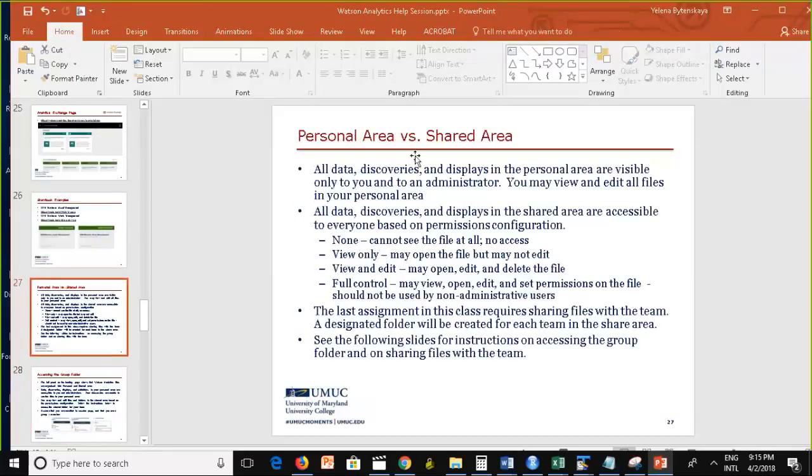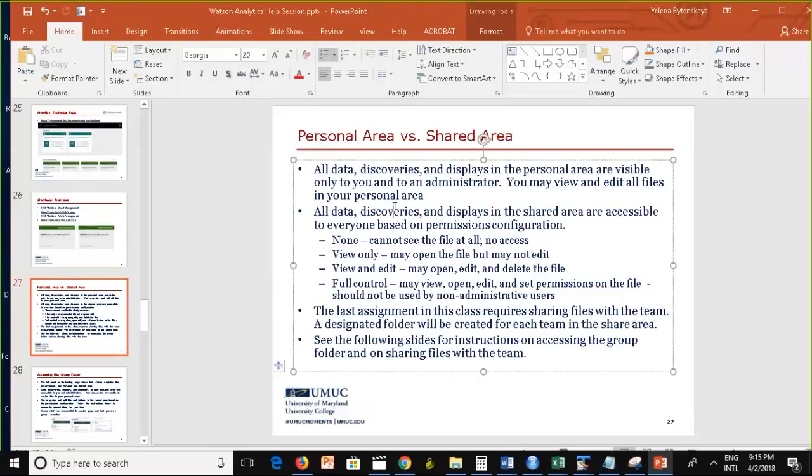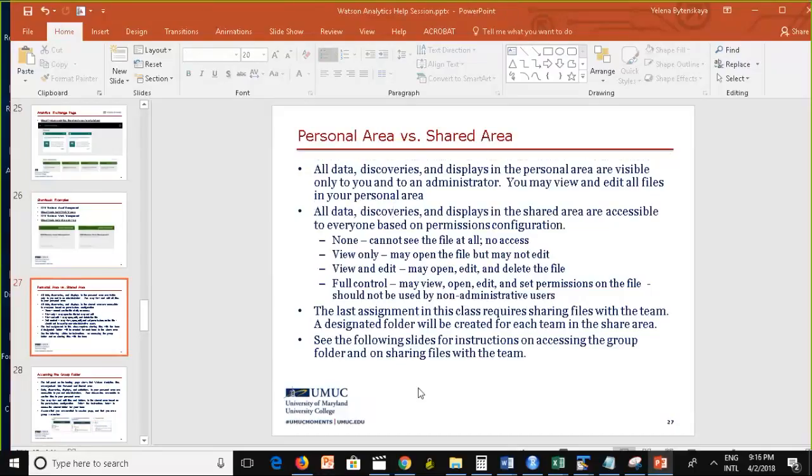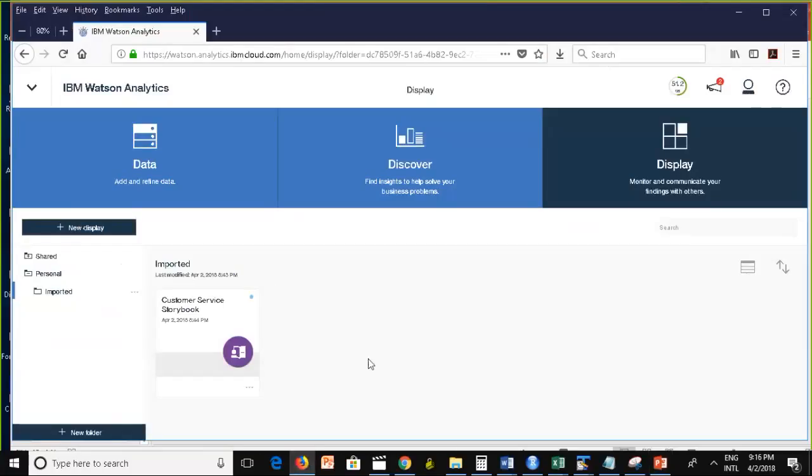Okay. Here, this is very important, about the permissions. In general, there are several permission levels. If the permission is set to none, it means that no, you cannot see the file, you cannot access it. For example, I'm accessing the system not as an admin here. I'm accessing as a user. So for me, the permission on other shared folders is set to none. Okay? The permission for the class session is going to be set to view because I don't want to be editing other teams. But for my team, it's set to view and edit.